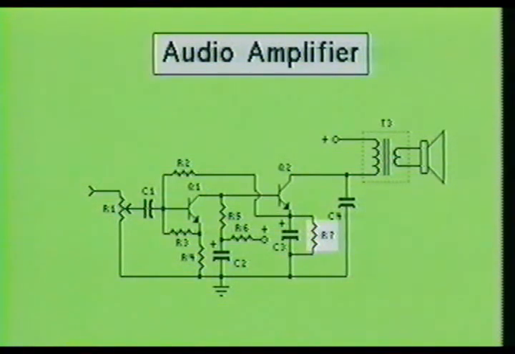Resistor R7 is the emitter limiting resistor. Capacitor C3 is used to bypass any voltage ripple to ground. Capacitor C4 functions to store up power for current surges when transistor Q2 conducts heavily. Audio transformer T3 magnetically couples the audio signal to the speaker system. Transformer T3 also provides the proper impedance match so the most power can be transferred to the speaker system with the least amount of loss.